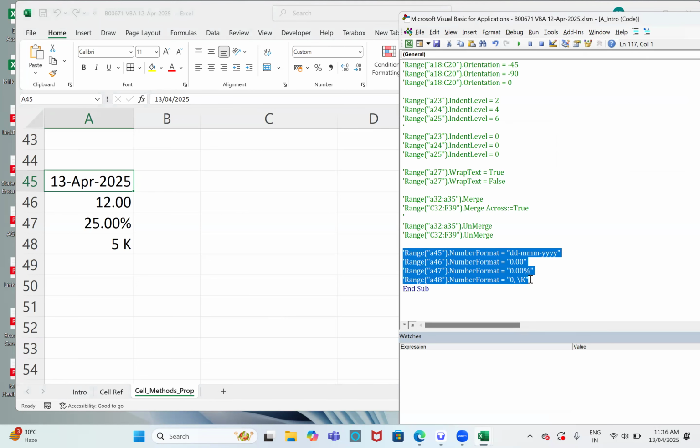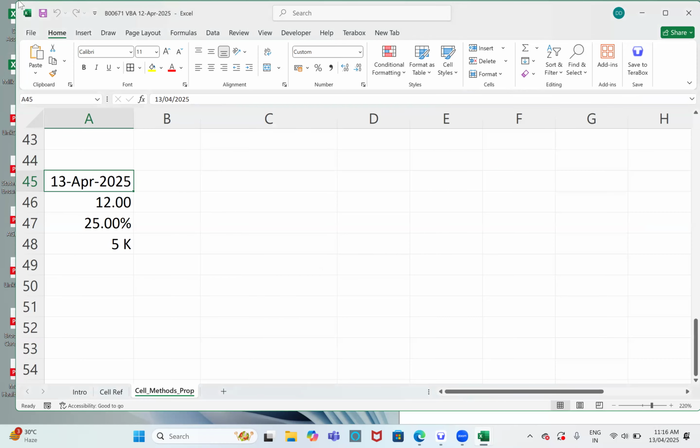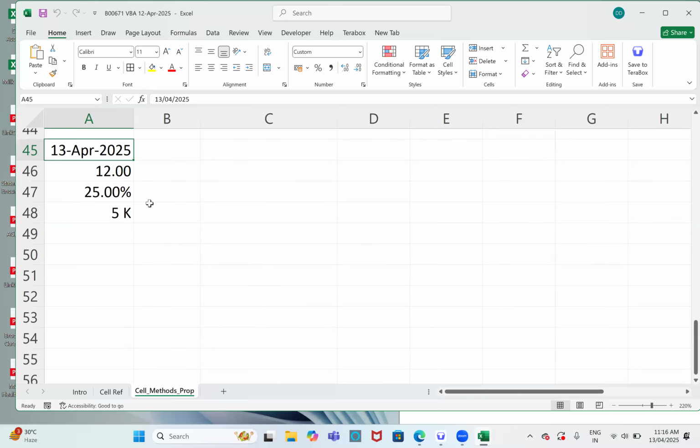Next one. Conditional formatting is different cell styles. Okay. Inserting rows, columns, and cells. How to insert a cell, row, or column?